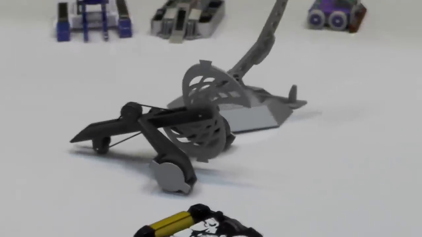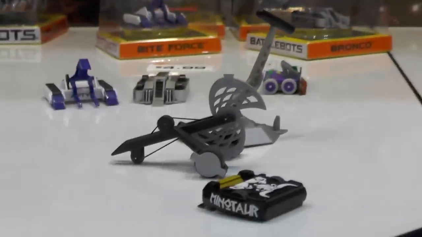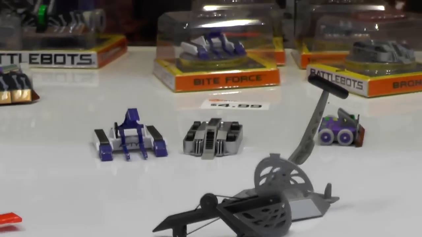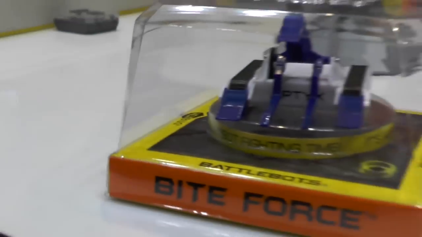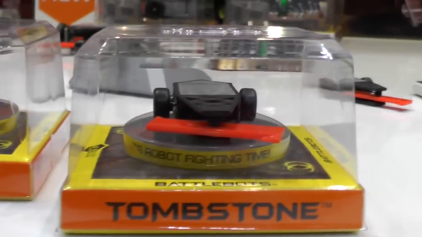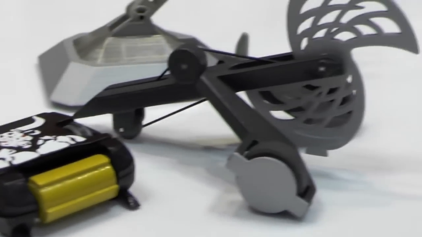These are really fun as collectibles. You can keep them on your desk. Kids also like to collect them all. They're modeled extremely closely off of the real robots, off of the TV show, and built to scale for each other. So these came out last year with Bite Force, Witch Doctor, Bronco, and Tomebstone. Really big hit. And this year we're adding onto the line with Minotaur, Nightmare, and Beta.